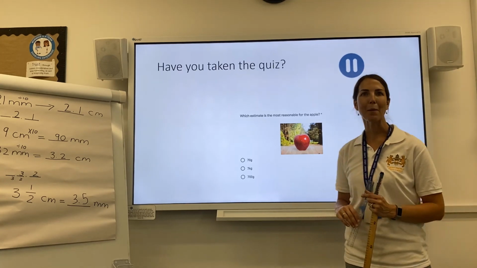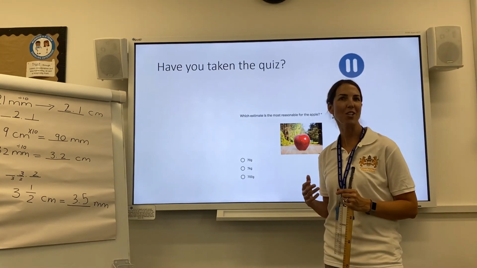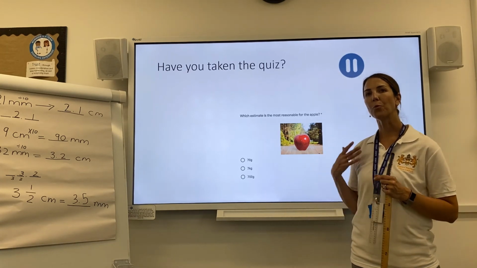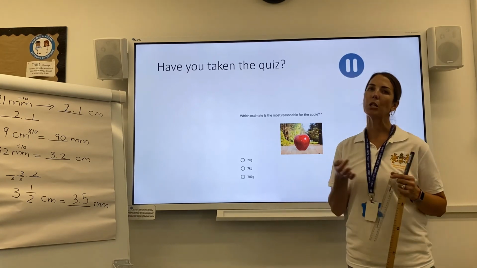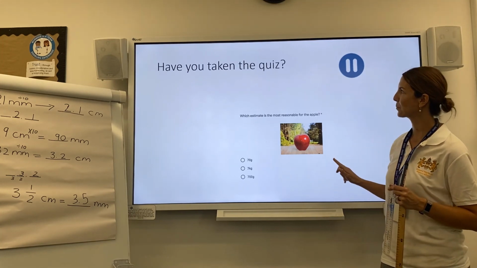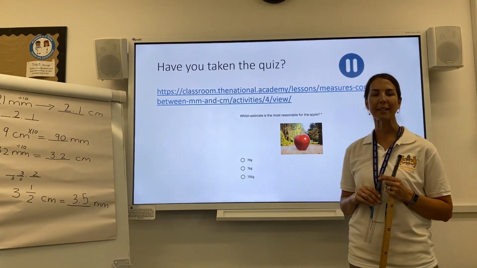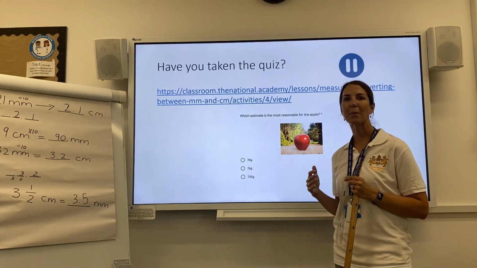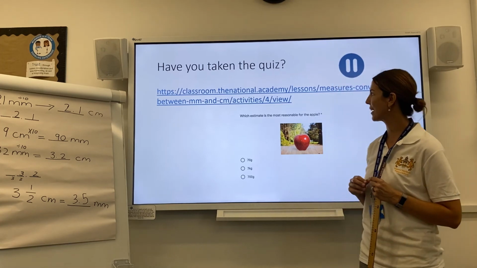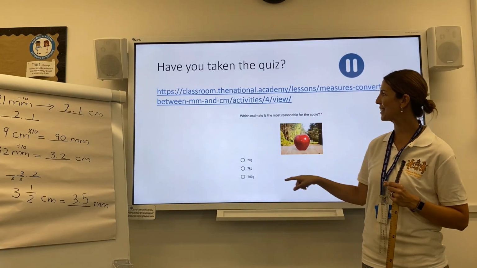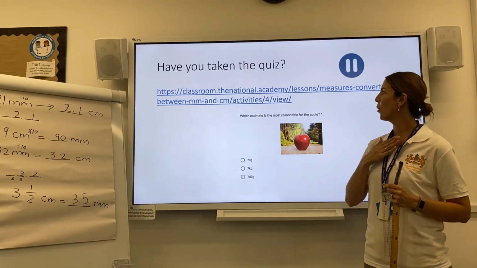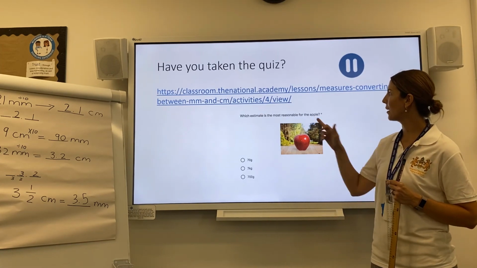Now this quiz can be taken either after the challenge or you can practice this on a different day. Now we've looked at units of measures, we looked at how to convert from centimeters to meters. If you click on the link that was sent through the email, you'll be able to see this quiz. See how close you can get to the correct answer. This is one example. We have to guess, estimate, what is reasonable for the shape.